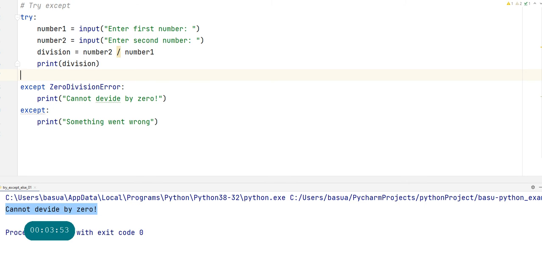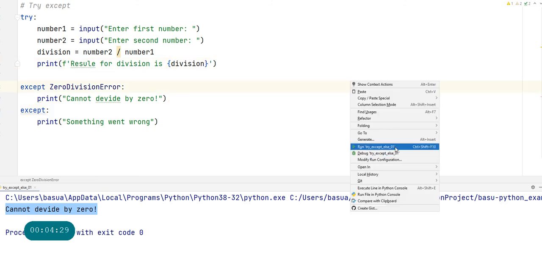Then you say print, and give a nice output: result for division is, and then just give them the division. Do the f-string, and I missed one ending quote. There we go. Now rerun one more time.